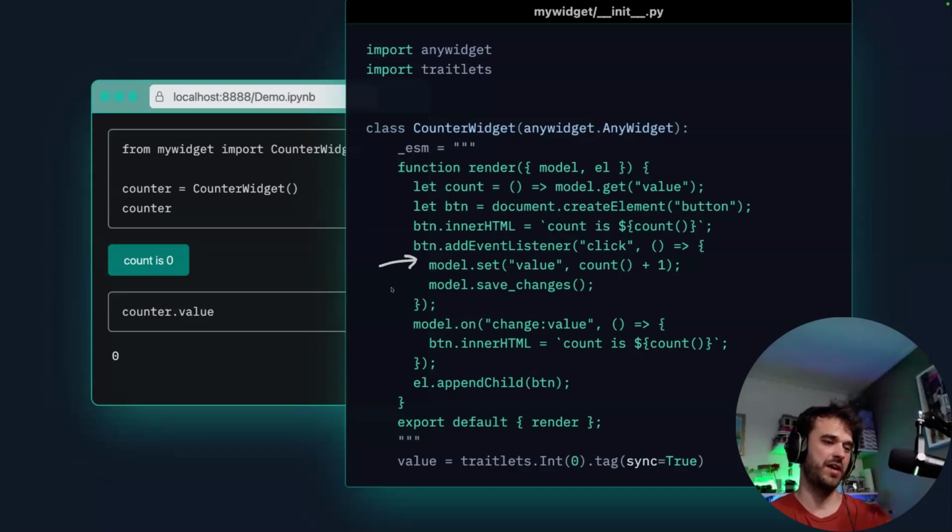Whenever we do something in JavaScript, that's what this event does. But we also have something clever here where we say, if ever the value changes from the Python side, this is how the JavaScript should respond. And that's about it. So it's basically what should happen if JavaScript makes a change to Python, what should happen if Python makes a change for JavaScript, and then you've got a button that has state, and that's the way it works.